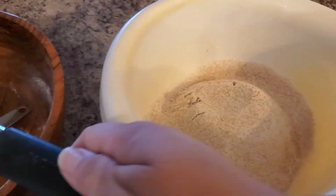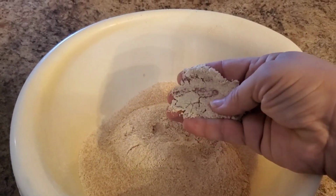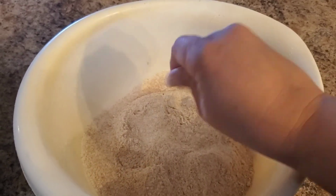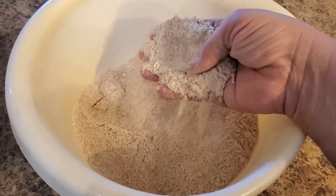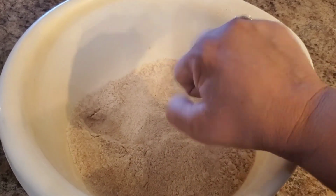Like I said, I was so impressed by the strands of gluten that were left from the home ground flour. I don't know if it's because it's so fresh or what, but it seems like it's producing much stronger gluten than the store-bought flours, as evidenced by the fact that I've never seen those strands show up before at the base of my bread pan, right?